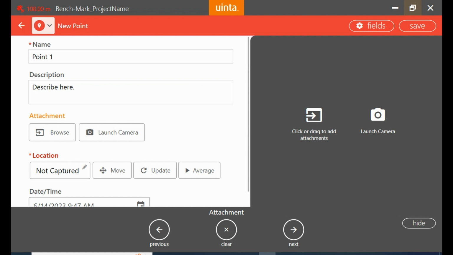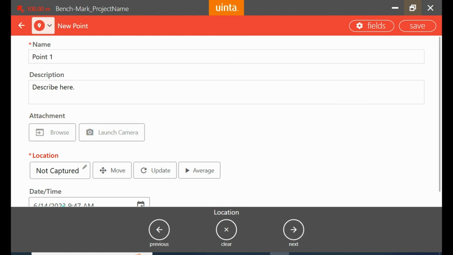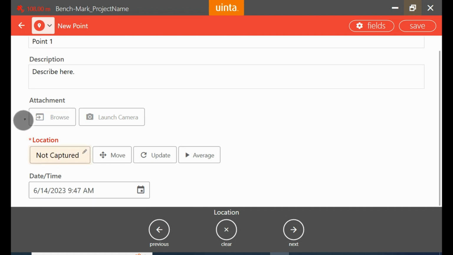And then for my location, what I wanted to do, as I said, is take an average of a position, maybe try to get a little more accurate than just a single position using the update button. So I'm going to click on that average play button. What will happen is you can see it actually begins to set a timer, which is going to take observations at set intervals, probably at the refresh rate of your receiver, which is normally about 1 hertz, or once a second. Once I have a sufficient number of points averaged, I can hit stop.